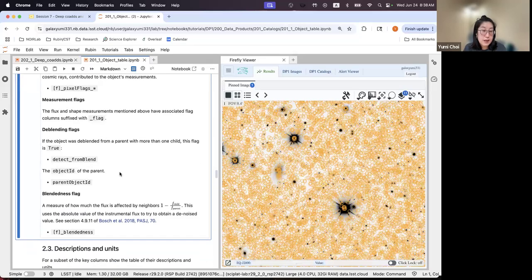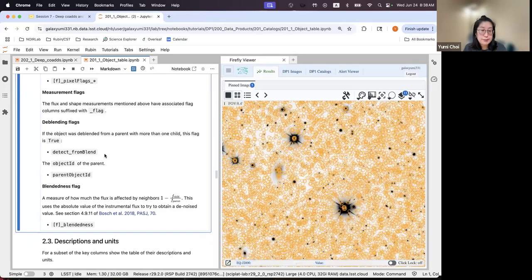And the deblend flag is to indicate whether that specific object was deblended from a parent object, which I showed, where a single footprint has multiple peaks, right? So in that case, it was deblended from the parent object, but the object catalog only reports those deblended child peaks in the table.